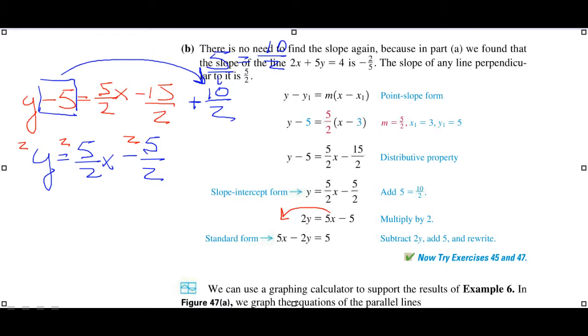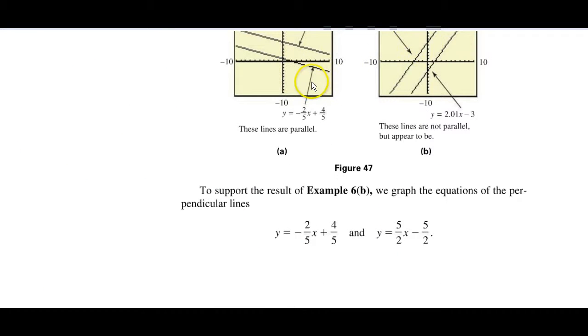Okay, lots of stuff going on. So they show you some things using a calculator up here, where if you see these have the same slope but different y-intercepts, and those lines of course would be parallel. Now looking at equations in slope-intercept form, notice that if you multiply this slope by this slope you get a negative 1. So these lines, one being the negative reciprocal of the other, are perpendicular to each other, as we mentioned in our formula.